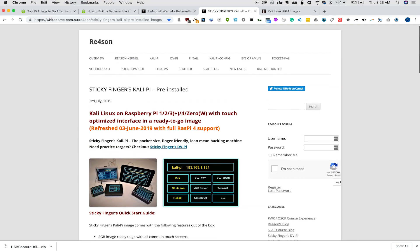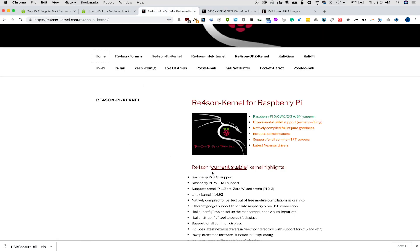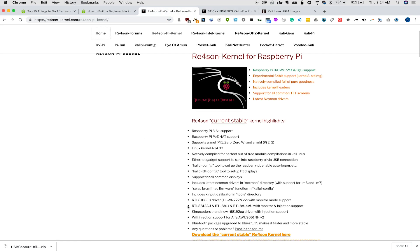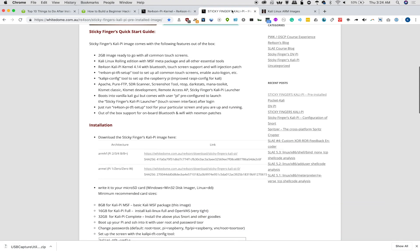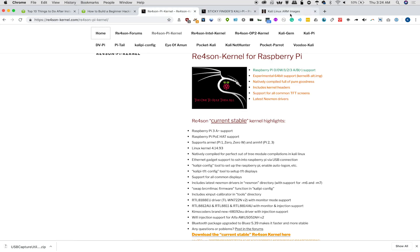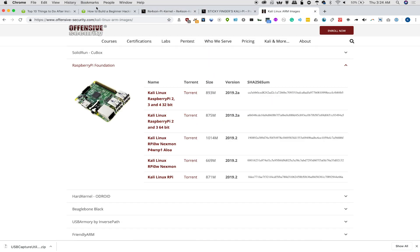There are all these different ways you can set it up, and there's also a link directly to the download site. I really like this build because it goes above and beyond with useful things like the ability to control Bluetooth very easily, as well as put the card into monitor mode. The next one kernel and reason kernel are now basically included in the official Kali Linux image, so you can get many of those same extras by downloading from OffensiveSecurity.com.